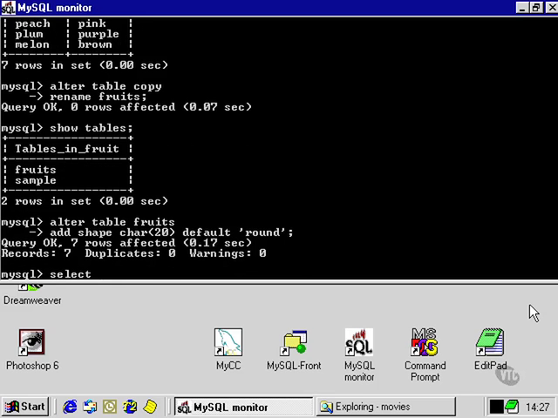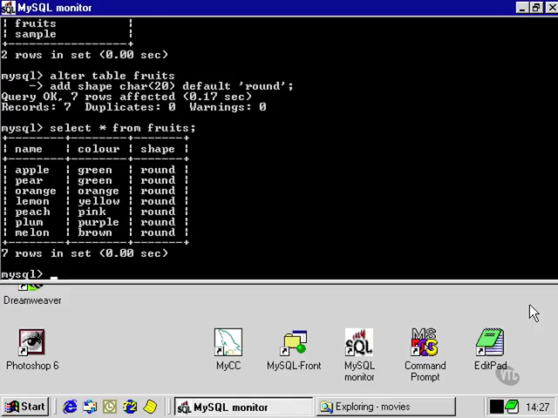That query went through. If we check the data in the fruits table, we can see that a new column has been added with a set of default values, and we can change those values using the update statement that we learnt in the last movie.